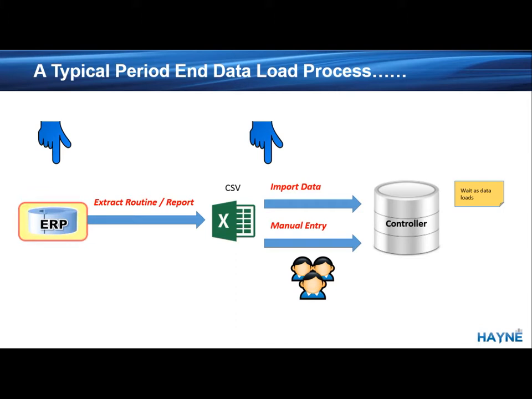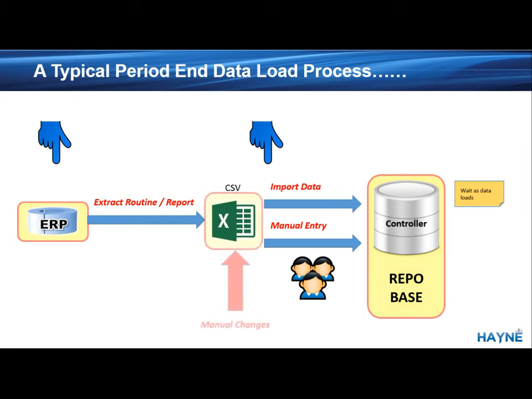One of the fundamentals of compliance and risk is around the fact that we would expect the data in our ERP system to equal repo base inside Controller. And this is a fundamental control which Hayne believes is best practice. Of course, what can happen with this intermediary step of taking the data into a CSV file is that manual changes can occur in that middle ground.